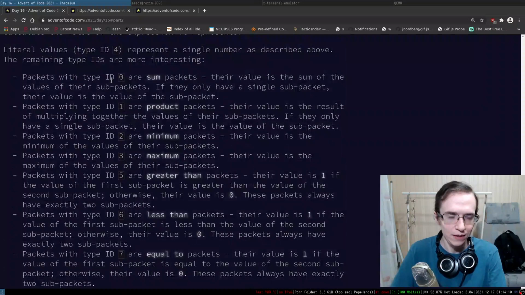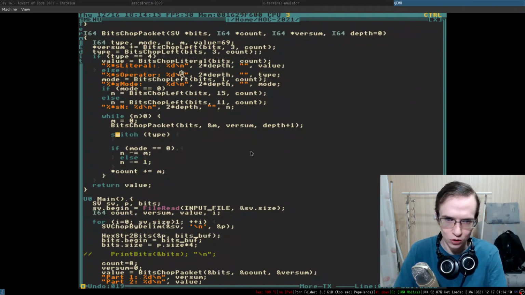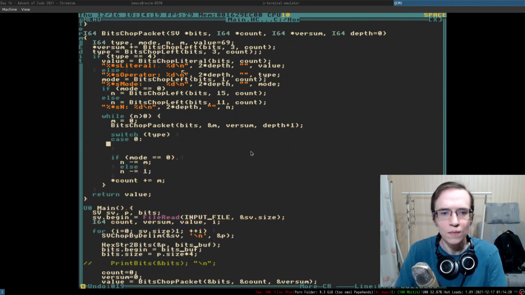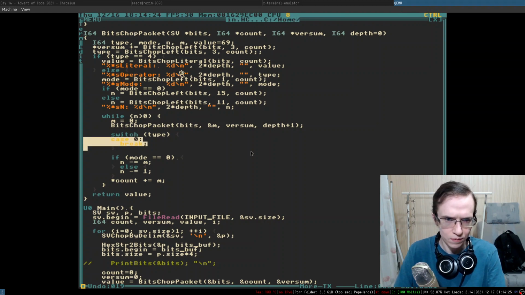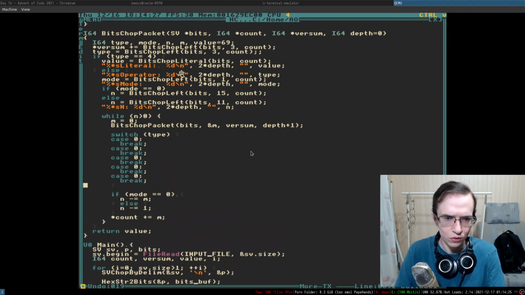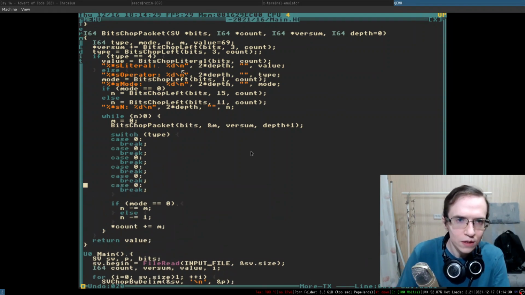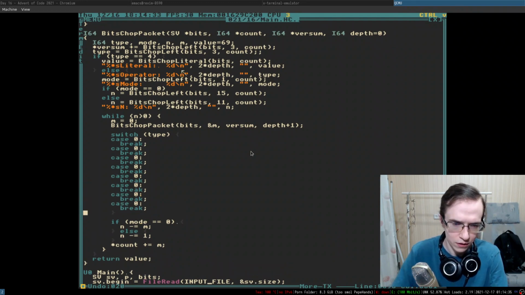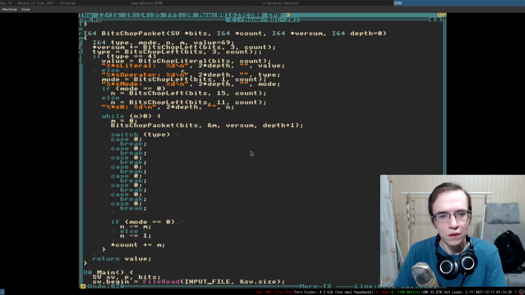So we have 8 operators, 0, 1, 2, 3, 5, 6, 7. So let's actually initialize all of them. Case 0, break. 1, 2, 3. Actually, there are 8 of them, right? So that means another 2. And there we go. Cool.